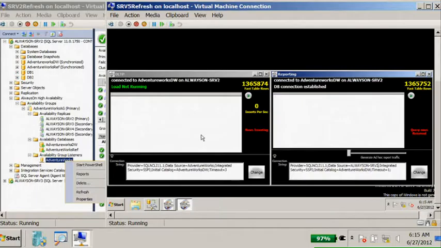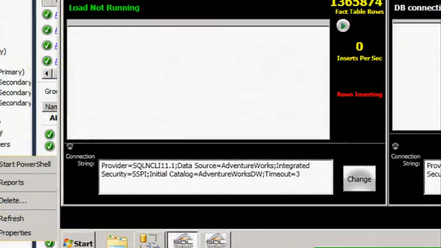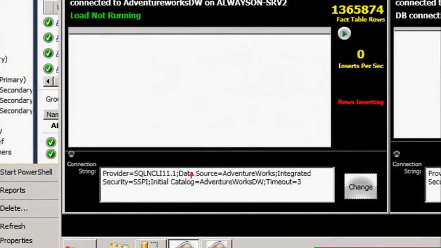So let's look at the connection string. The connection string here for the OLTP application has the SQL Native Client provider for SQL Server. It specifies the listener. This is the availability group listener, right? It specifies the database to connect to in SQL Server. So the listener will always connect to the primary, and once you connect to the primary, this is the database that I'll connect to. And this is just a timeout, right? If I can't connect, how long do I wait before trying to connect again?